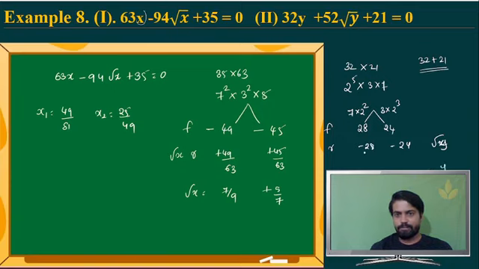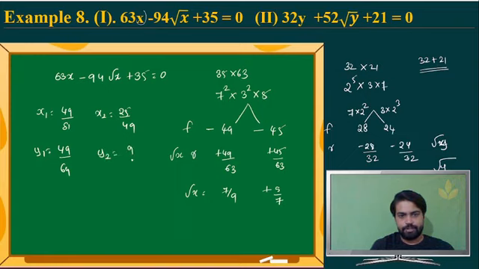We have to divide by 32 as well, right? So divide by 32 because the coefficient of that is 32. So we get root y as minus 7 by 8, and then we have minus 3 by 4. So actual y1 will be 49 by 64, and then y2 will be 9 by 16. So now what I should do is I need to compare. So comparing these two are easy.